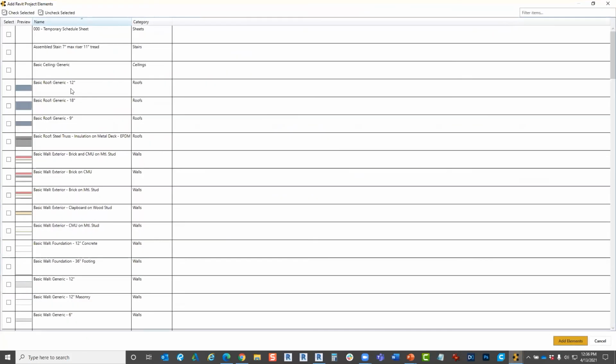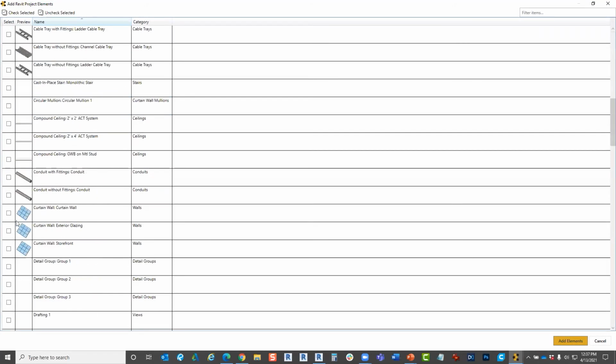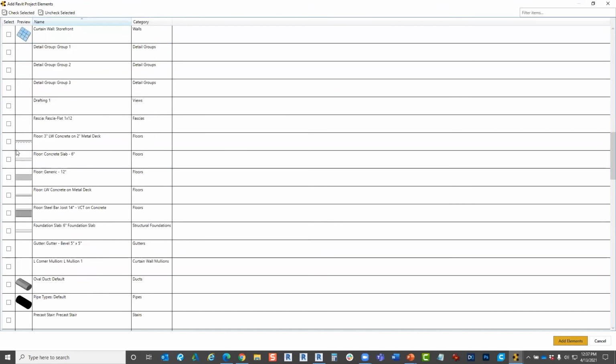Let me make this screen big so you can see some of this stuff. This is all in our current project, and we want to add this stuff to Hive so we can use it in other projects. Maybe we have a standard exterior wall type that we like to use, and a specific curtain wall we like to use. And maybe we have our specific floors, especially when you have your true structural floor set up with your profile of the floor system.